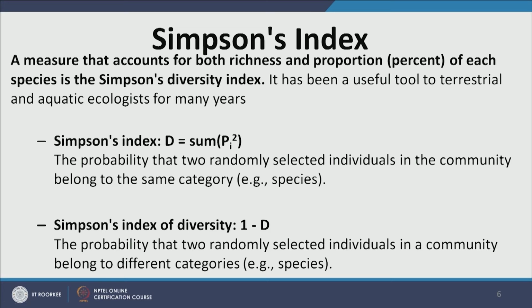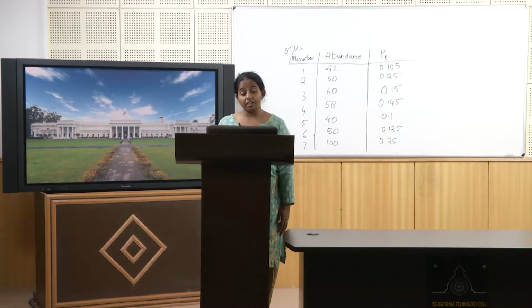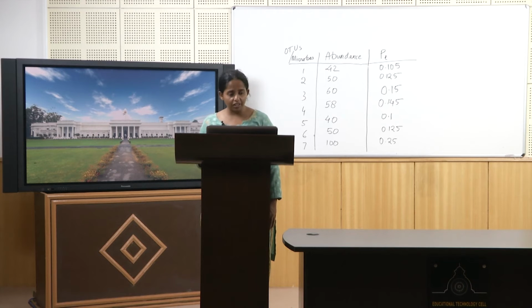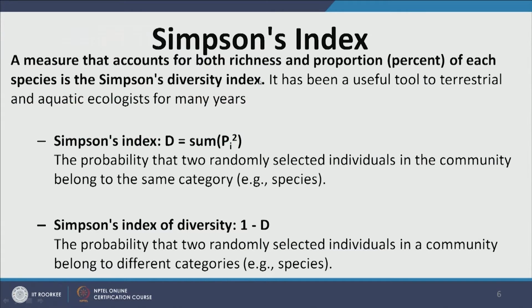The next parameter we have is Simpson's index. For a microbiologist, or a scientist or an engineer, or just a science literate person who is very interested in microbiology, Simpson's index is very popularly used. It is a very important and potent index for diversity because it accounts for both richness and evenness. So, it looks at both richness and the proportion of each species, and then we calculate Simpson's diversity index.